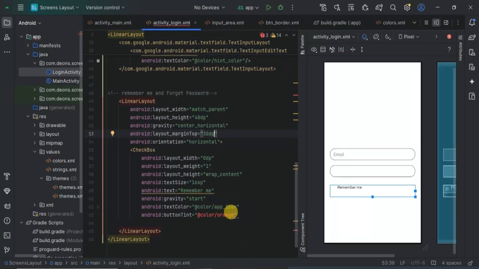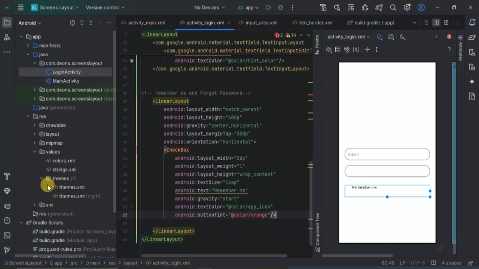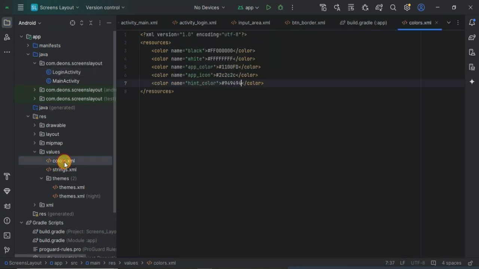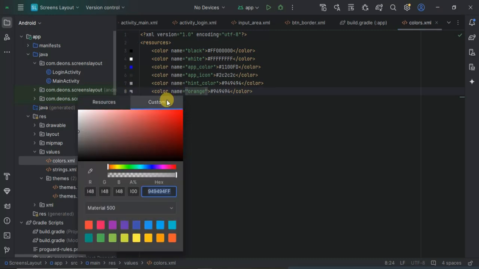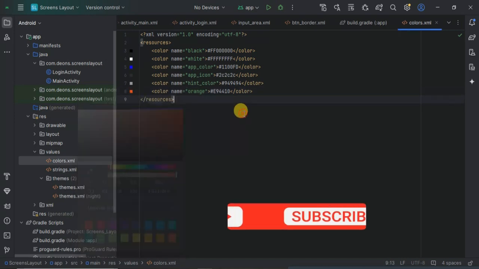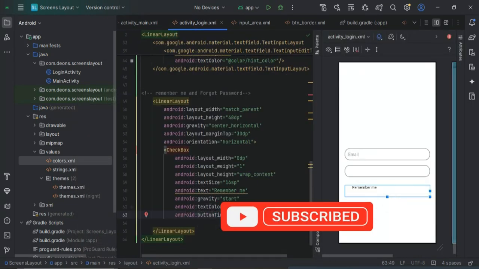Okay, you can see that this color is not really available, so I need to define that color so that I'll be able to use that color in my code. So I'll go back to my folder structure, and I'll just come back to the value folder, the color, and I want to add a new color. So I'll just duplicate this line and change it to whatever color that I want. I want to define an orange color, and I'll just click on this little color showing here. Then I can select my orange color. So I want my orange color to be kind of this. So now when I go back to my layout, this will not be giving me error again because the color already exists.